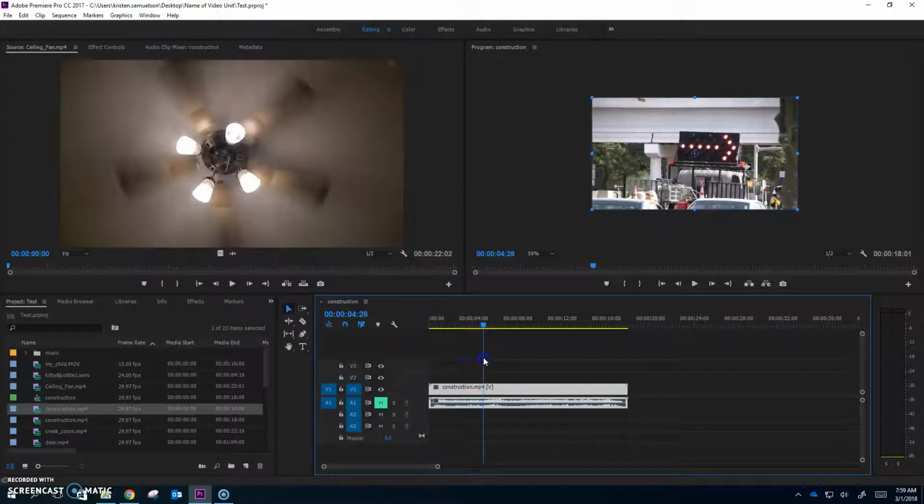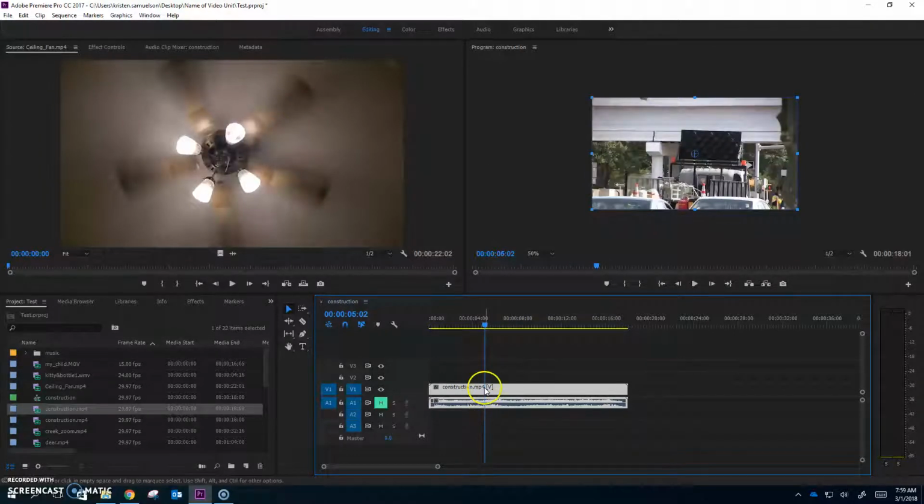Let's say I wanted to only see that arrow blink 3 times. Okay, so my playhead is here at basically the 5-second mark. A couple of things I can do. I can use the razor tool and simply click right over top of that. It then divides it into 2 pieces so that I can delete the back or the part that I don't want. Okay, the razor tool is good if you want to make multiple cuts in a clip and get rid of stuff in the middle.